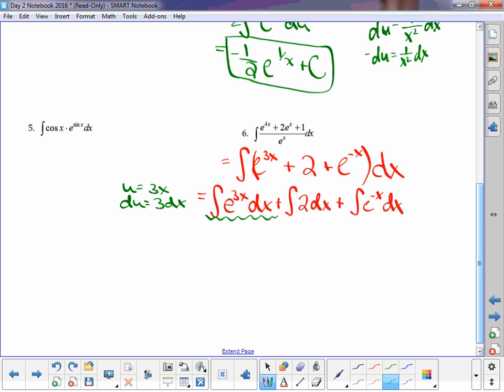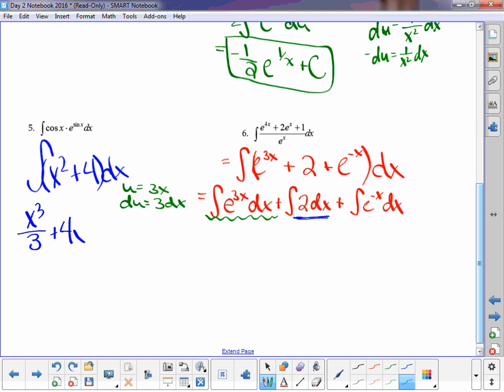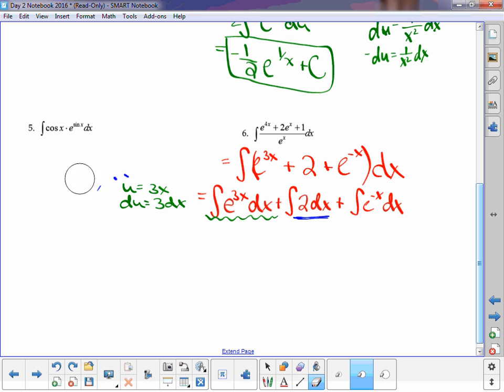What about antiderivative of 2 dx? What would that be? What's my antiderivative of this piece? Yeah, just 2x plus c, right? All we're doing is if I would have had the integral, again, go back to this, my antiderivative here would have been x cubed over 3 plus 4x plus c. So remember, a constant here, you're just adding on the x to it. So we don't need a u sub for that one. Alright, and then how about our last piece?